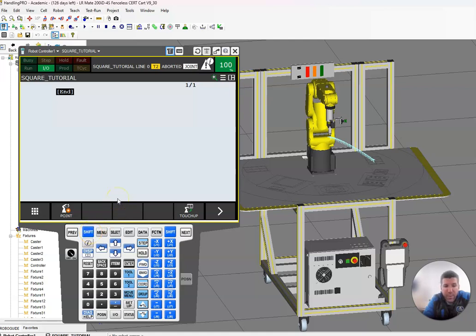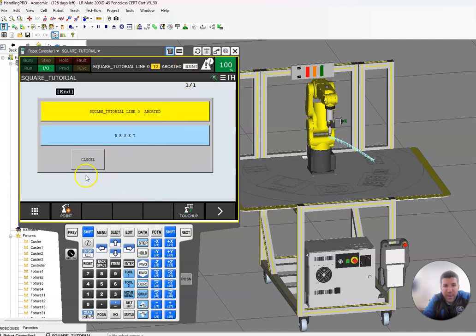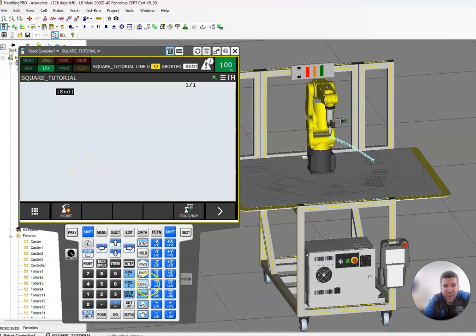So there's several different ways you can jog. Currently I'm in joint mode because right there it tells me. But if I want to change to different types of frames, I would hit coord and I'm in jog frame: world, tool, user, and joint. To do this, you would probably want to do it in joint and may have to bump to world. And down here, these plus and minus percentages are just going to be the speed at which your bot operates. I'm just going to increase mine to about 50% here.